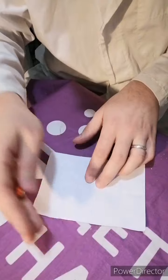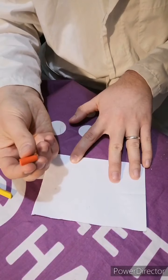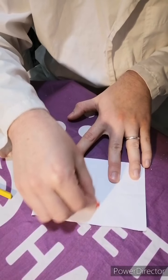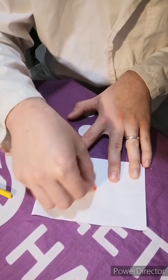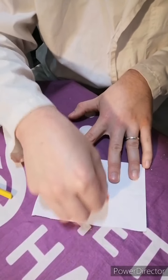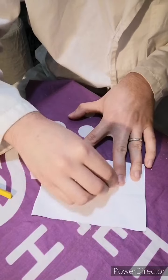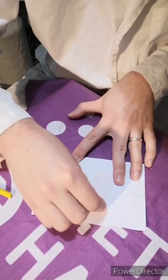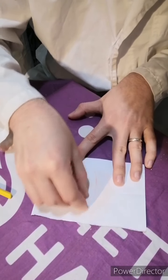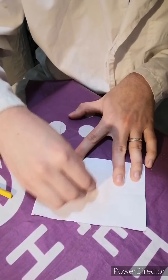What I've done is I've changed the leaf because the other one already got a little crushed. And now we're going to have a smaller leaf, and I will show you how you have to do it the right way. Okay, ready? 3, 2, 1. Gently, without moving the paper or the leaf underneath. You kind of know where the leaf is, so you don't have to go all over the piece of paper. If I press too much, I might damage the leaf too much, so it doesn't really show me where the contours or where the veins are. So I'm being as careful as I can be, also making sure that the leaf is visible when I'm transferring it to the piece of paper.